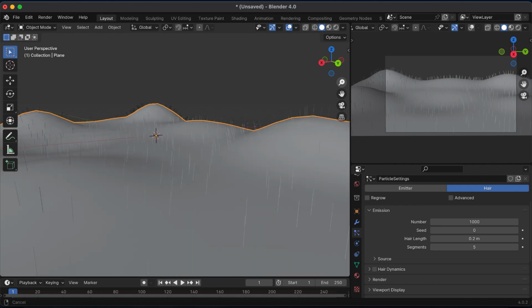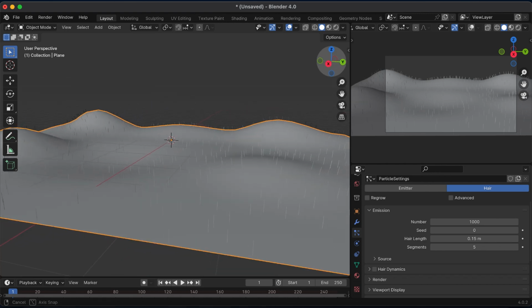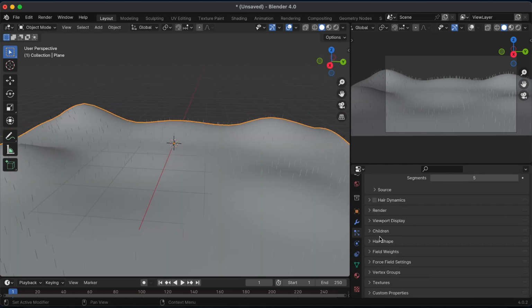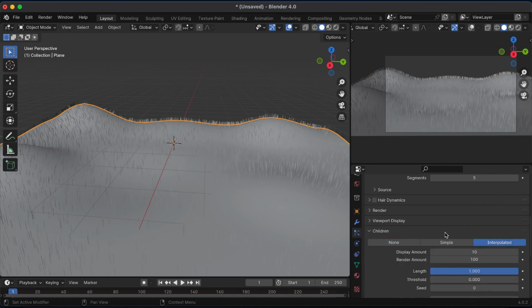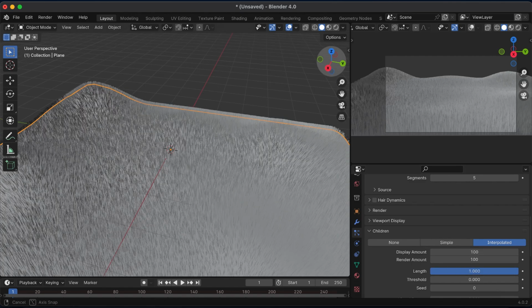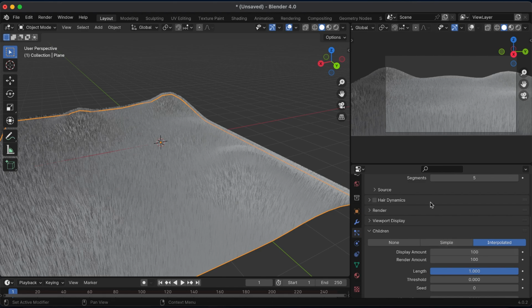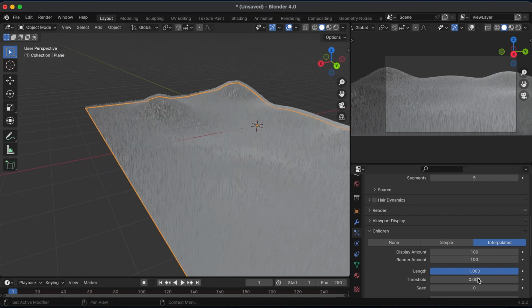If yours is taller, you can reduce it here by clicking this side, but mine is okay. The other thing that I like doing is to add the number of children, put it interpolated, and then put it 100. Your computer may start to show some slowness and dragging, so you can reduce the numbers here. Since mine is not hanging, I'm just using what is in the render mode. So I just have the 100 to 100.